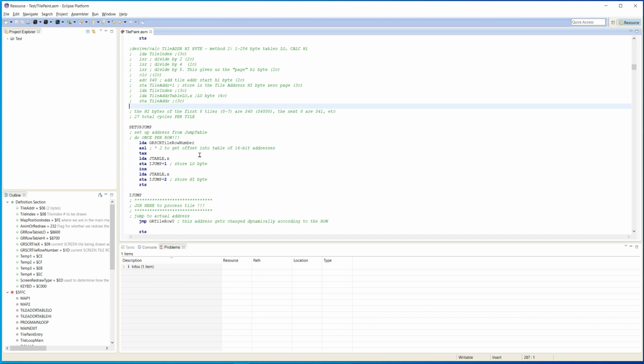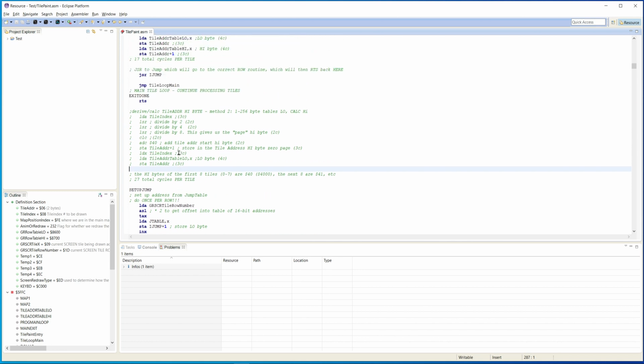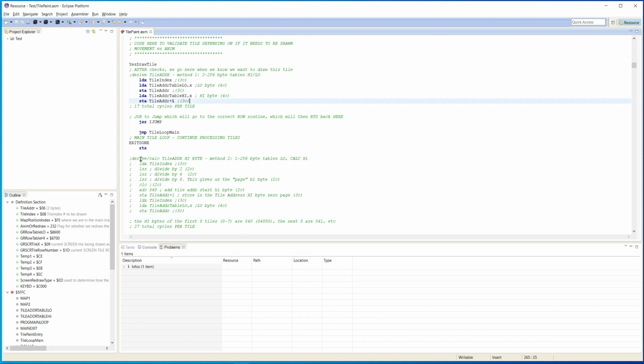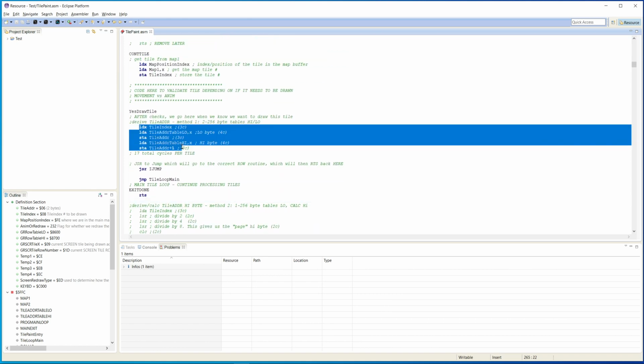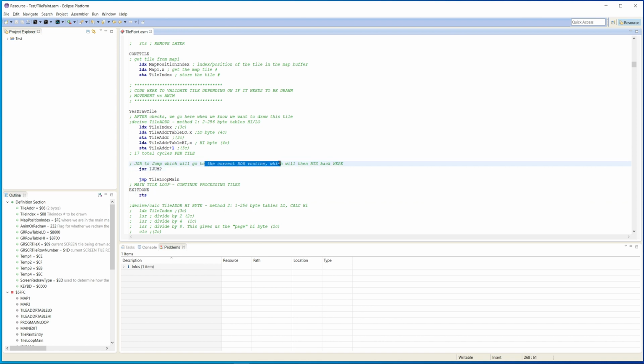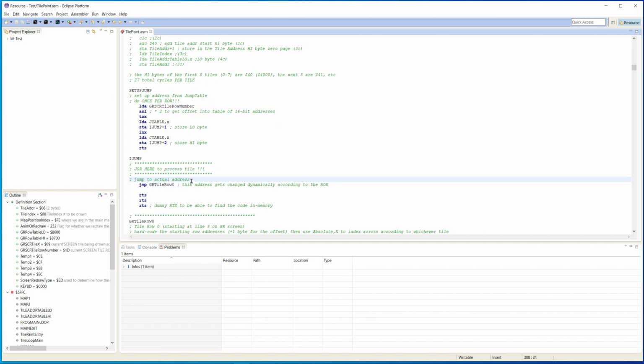Okay, and then once that's done, this is the jump table. Actually, the draw tile here. Let's see where we're at. Oh yeah, I scrolled down too far. So we derive our address, and then we jump to the correct row routine, and it returns. This is a tricky way of doing it, because there is no such thing as a jump to subroutine indirect, or with a table. You can't say, here's index 5, go to this table and jump to the subroutine at that location. So a trick is to create a jump table, and we JSR to here, and then we do the jump from here.